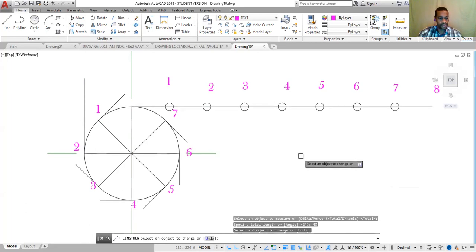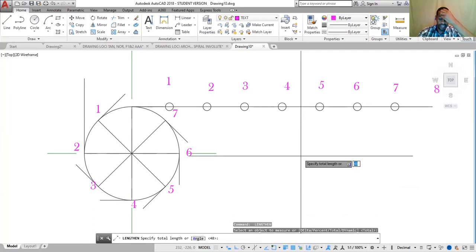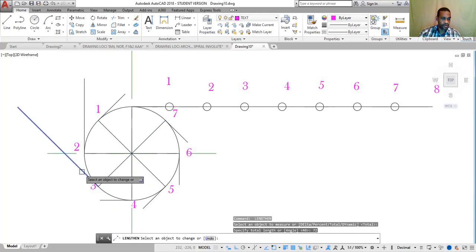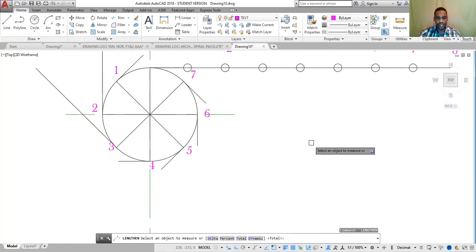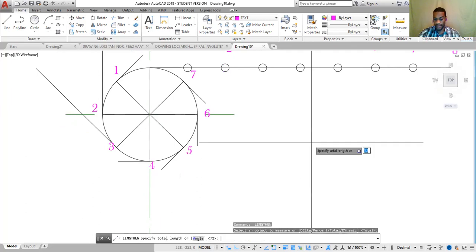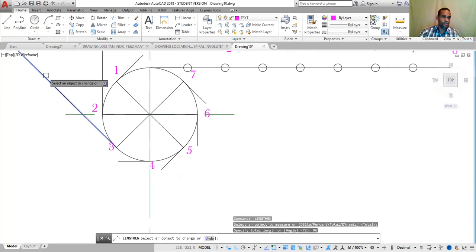Our next step is to activate spacebar. Spacebar again to accept that. In this case, we add 24 to 48, that gives us 72. So this new length becomes 72. Enter. Select object length. This. And that is that. Spacebar to end. Spacebar to reactivate. Spacebar to activate total. When we add 24 to 72, we get 96. So our new length now is 96. Enter. Again, we select the end of this.